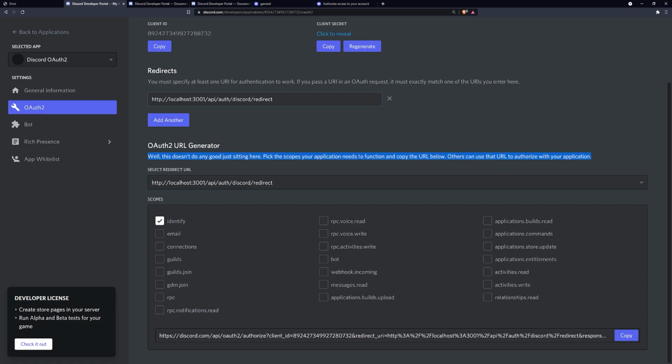Even if they revoked access with your application, it won't matter too much, because, assuming your platform only allows authenticated users, they're still going to need to go through the whole Discord authentication again in order to get access to your platform. When they do that, it's going to save a new pair of access and refresh tokens in the database that are encrypted.